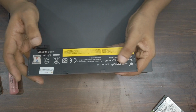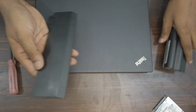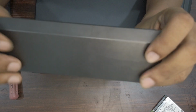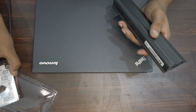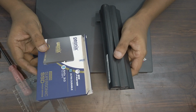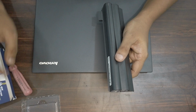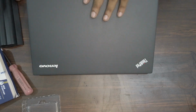I have also bought a new battery, because the previous battery had cracked, because the cell inside had swollen and it cracked. So I have upgraded the SSD for 1000 rupees, 1600 rupees for the battery. So we have spent 2600, and I bought this for 9000 rupees. So the laptop cost me 11,600 rupees.